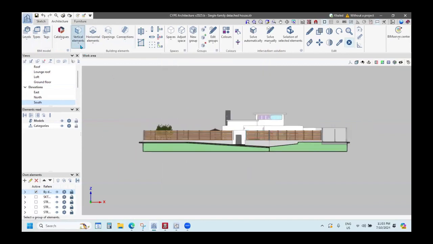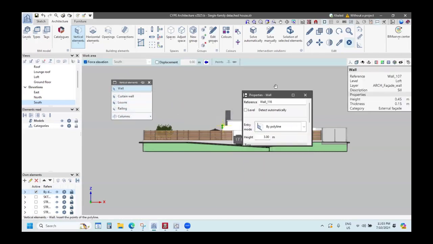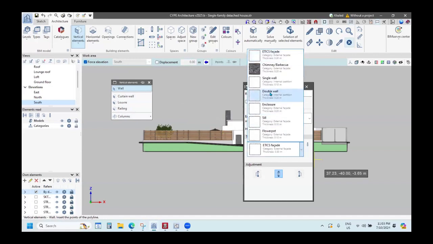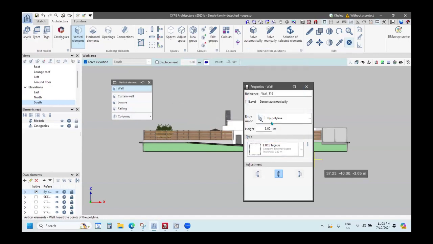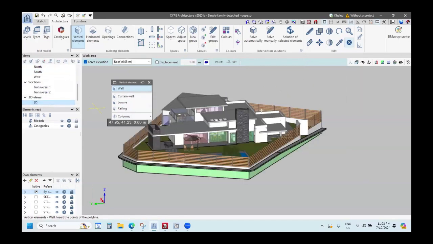For example, for vertical elements, here you have the wall, curtain wall, railing, and also lower. If I click on the wall, for example, here you can just set the modeling type. Based on the catalog that you have, you can simply place the wall. Let me go to this direction.